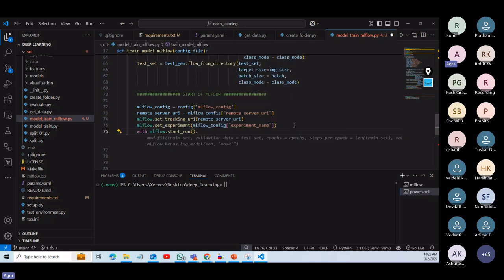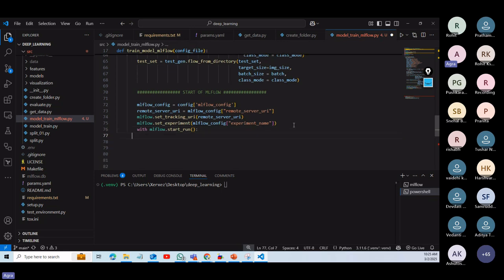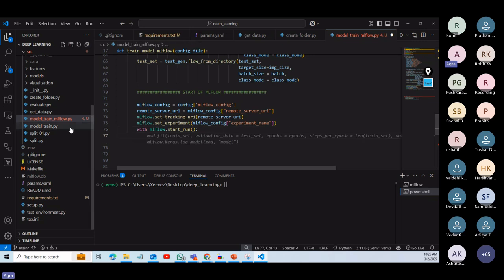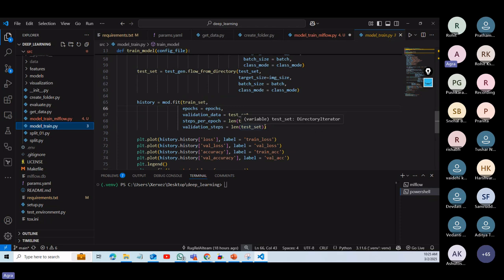Then after that, you can start giving the parameters. What are the things you want to run from the deep learning? Okay. So once start run is there, now I'll call my history part. Where is my history part? Again, let's make it simple and smart here. Again, I'll go to train, and this is my history part, right?